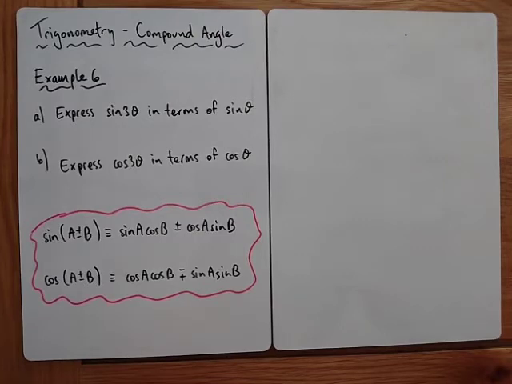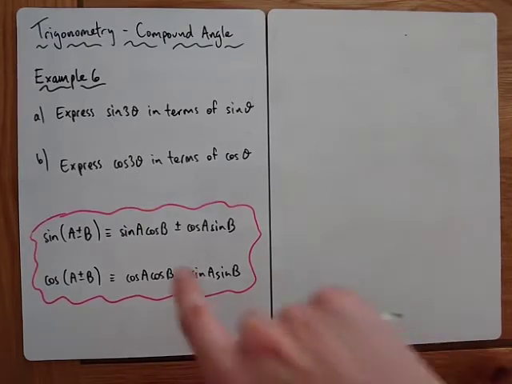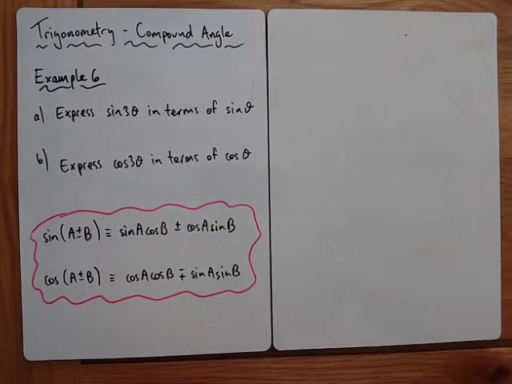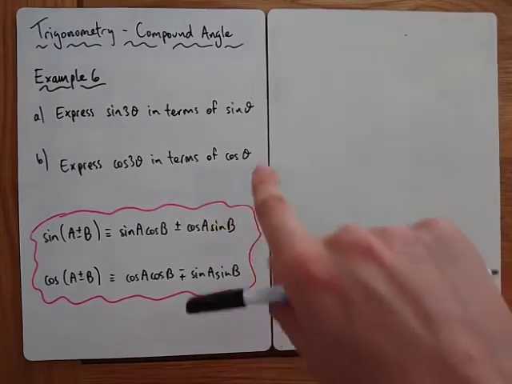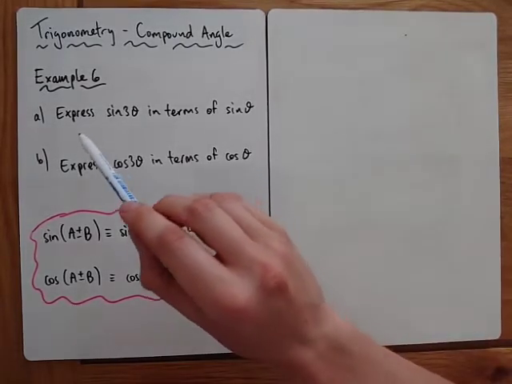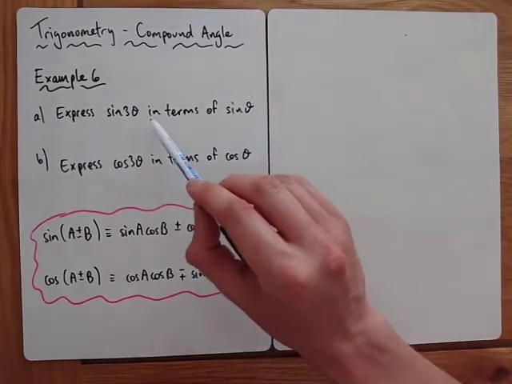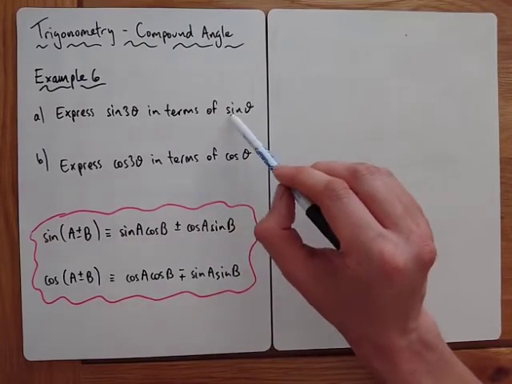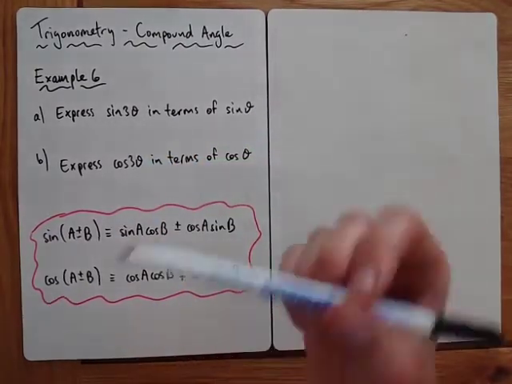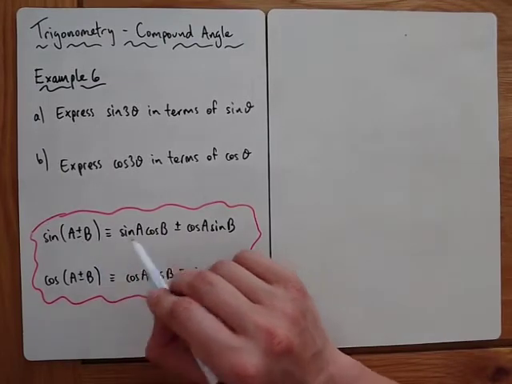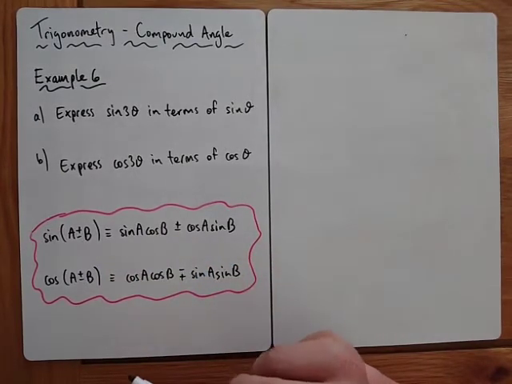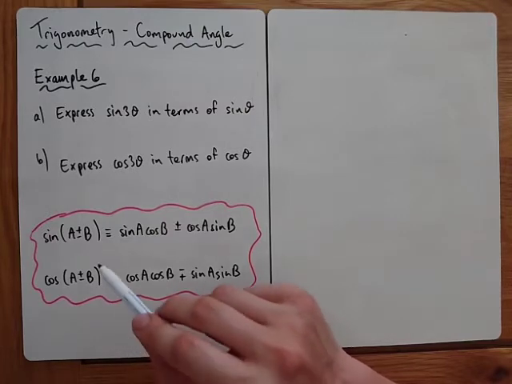But for now, we're just going to look at sine 3 theta, cos 3 theta. We could do sine 4 theta, we could do sine 5 theta. This technique that we're going to use from A-level maths, it gets very messy if you want to do sine 4 theta, sine 5 theta. But once we've done something else in further maths, we'll be able to do it a bit quicker. But for now, while we're still revising the A-level content, if we were asked to express sine 3 theta in terms of sine theta, now what that means, don't forget, if it says in terms of, it means your final answer needs to just be sine thetas. We don't want any sine 3 thetas in our answer. I've given you a bit of a hint about how we're going to do this. Potentially pause it and try before I go through it.